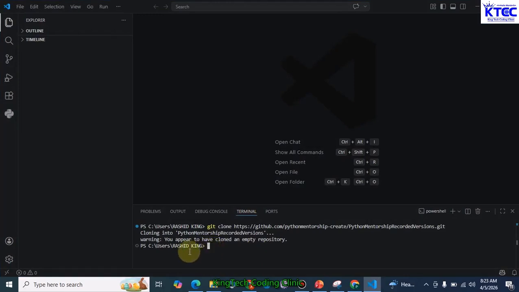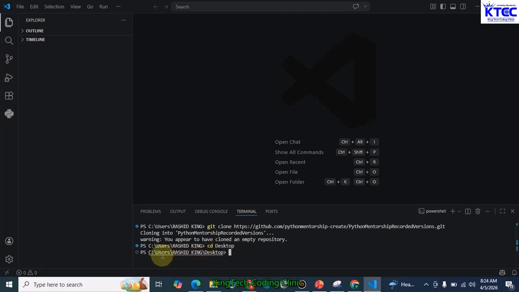So what I'm going to do is, it has been cloned inside my users, inside Rush King. So I would want to navigate straight to desktop and then have it cloned on the desktop. That is how I want. So I'm going to do cd and then desktop. Just type cd desktop like this and hit enter. So now we are right on the desktop.